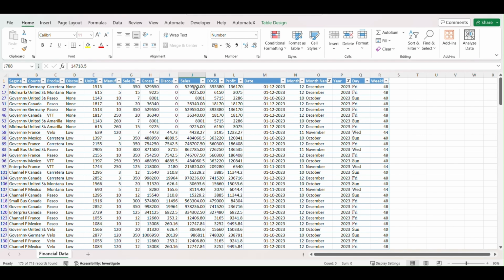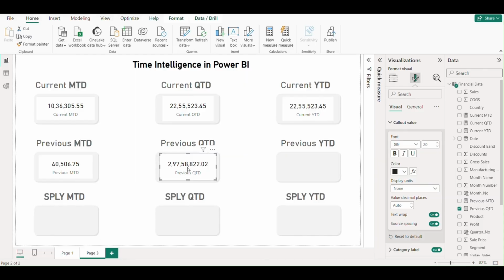And if you see the total sales amount, that is 297,588.22. And what we got, 297,588.22. So the value is matching here. So this is how you can calculate the total sales for the previous quarter. It might be either for the previous year or in the same year. Let's suppose you have data till the second quarter of the same year, that is 2024, so you'll get the value for the same year but the previous quarter, that is Q1.